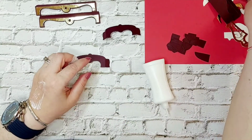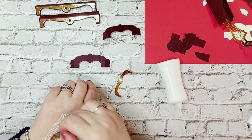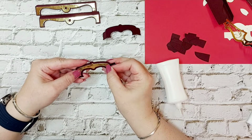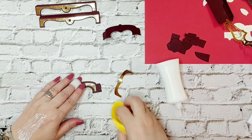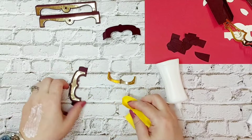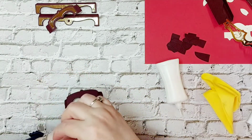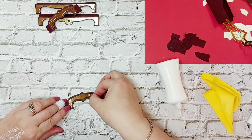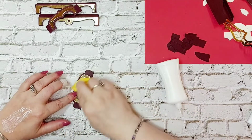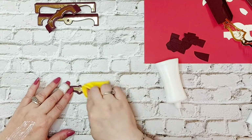Right, so these have, like I said before, a decorative element. So I'm just going to place glue on each one of those onto the side. There we go. And then line that up in the middle. And line that side up in the middle. And then remove any excess glue, as we did before. There we go. And then we'll do the same for this one. There we go. And place that one down there. There we go. And then buff that one up so we don't leave any glue marks. There we go. So that's the sides done there.